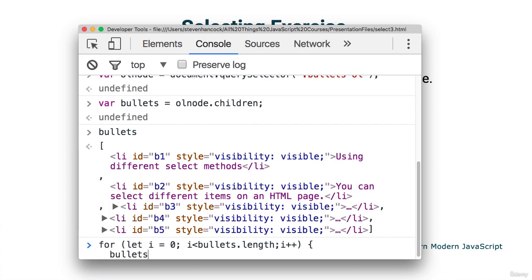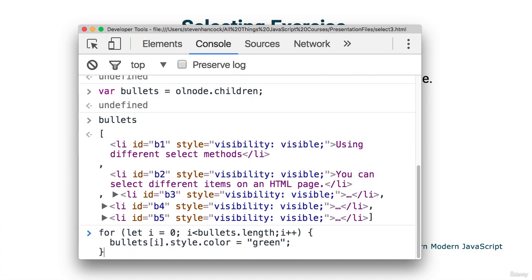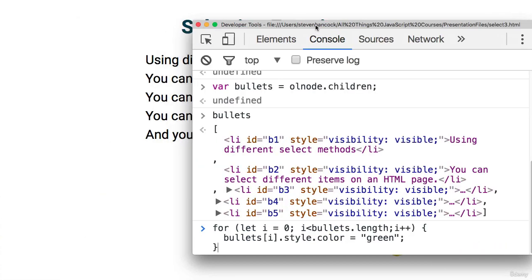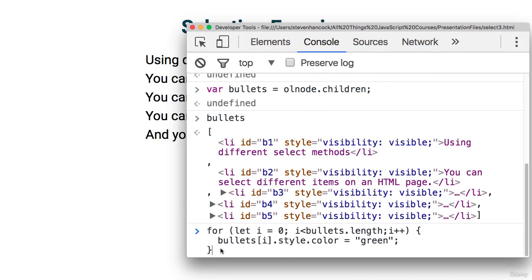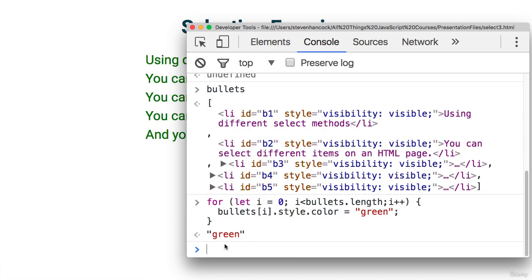We can simply do bullets[i].style.color = green, and then our closing curly brace. Move this over a bit so you can see the bullets. When I press return, sure enough, they all turn green. And we were able to get an array of HTML element nodes without any text nodes because of the children command, which we used in this case.